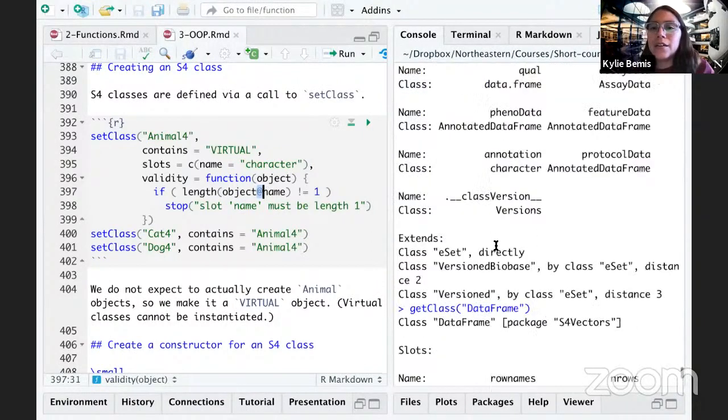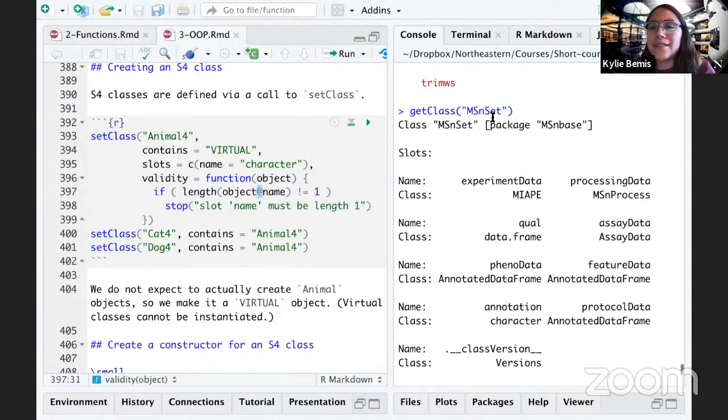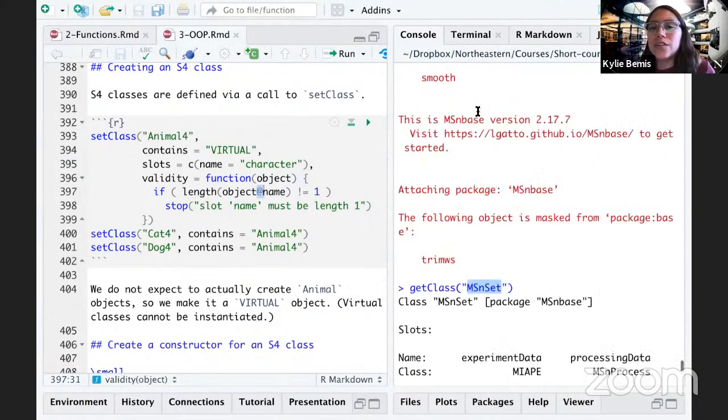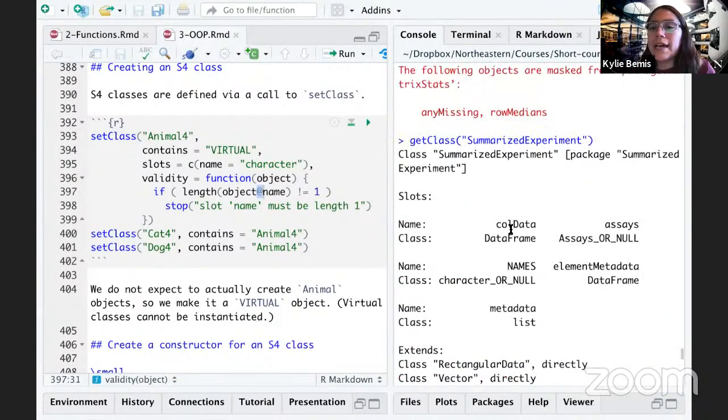Typically, more complex S4 classes like MSnSet or SummarizedExperiment will have specific functions that you can use to access the slots, and that's a safer way of accessing them than using this @ operator.